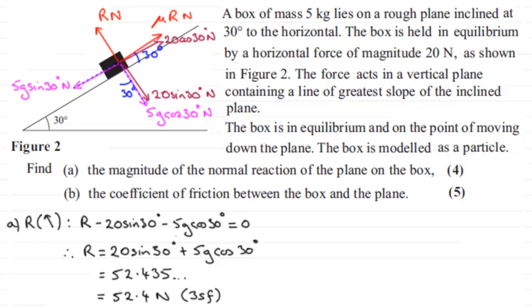Now in part B, we've got to find the coefficient of friction. In other words, mu here. And to find that, we consider resolving parallel to the plane. And you can have either up the plane as positive or down the plane as positive. It's up to you. But I'm going to take up the plane as positive, because I can see that mu is in this force here. And if I take that direction up the plane as positive, it will keep that term as positive.